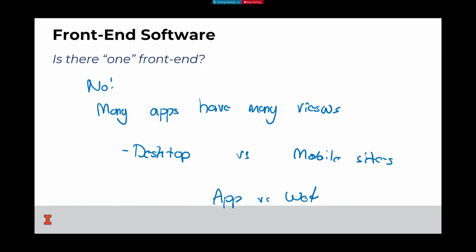They're all going to interact with the same middleware and backend, but you can have multiple front ends that interact with the same components in the middleware and the backend. So systems design is all about how we separate these components so that we can reuse as much as possible as we're building cloud scale applications. Because if you're building a web app and you want to have a mobile app, you don't want to redo all your databases. You want to access the same database through the same interfaces.